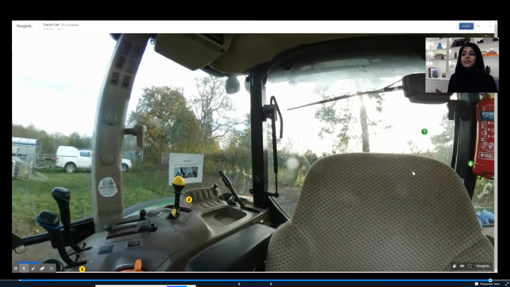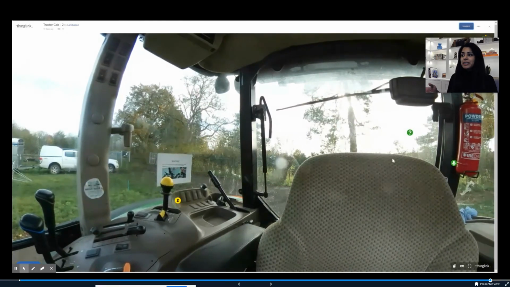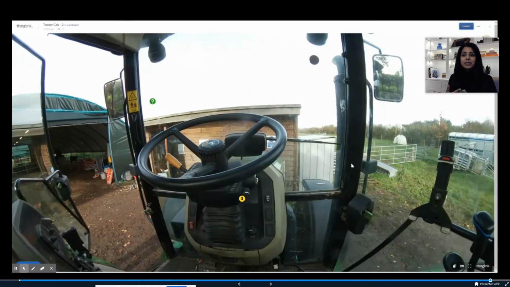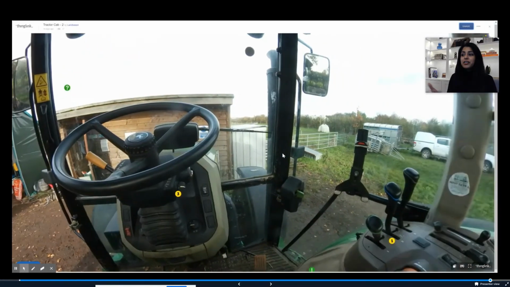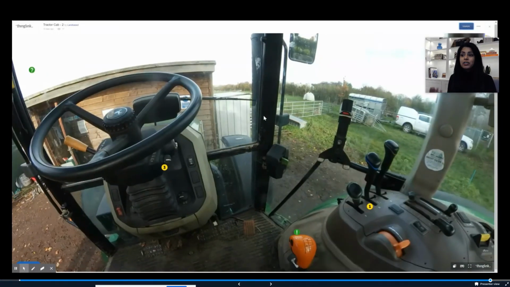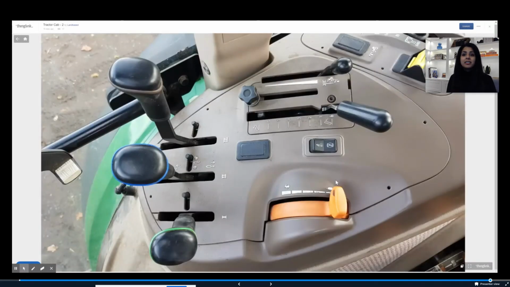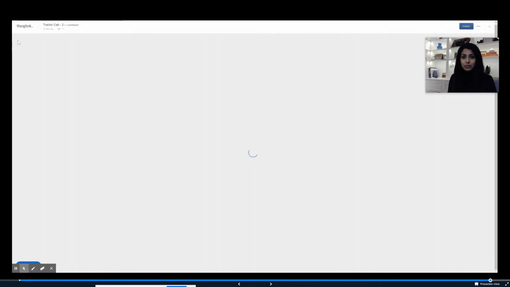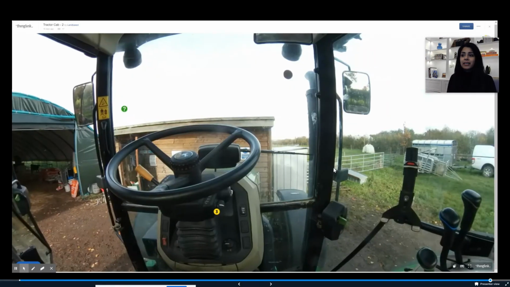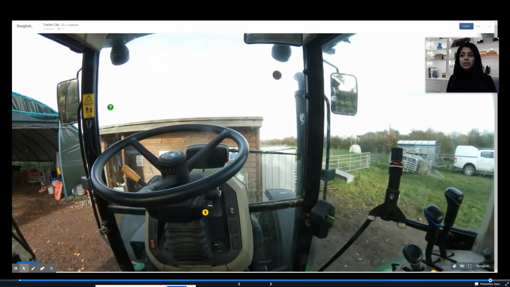So as you can see, the video is demonstrating that you can move around in a virtual environment. So you could see a 360 experience of the tractor. The teacher has tagged different learning zones to enable the learner to interact with this, but the student could also create content like this for other students or for their own learning, where you can look at different learning resources as well.